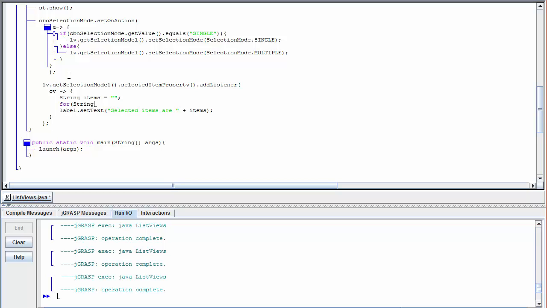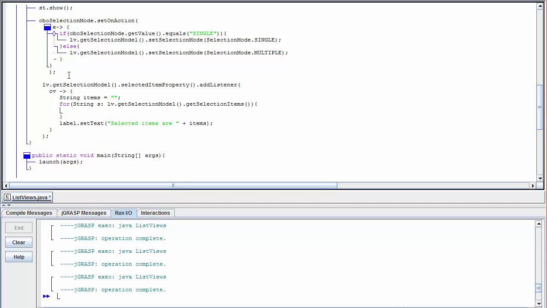So we are going to do an iteration. We are going to ask the selection model again from our list view, and we are going to call getSelectedItems on this. So that's going to return to us a list of all the items that have been selected as strings. So we are going to iterate over that list of strings, calling each of them in turn s.